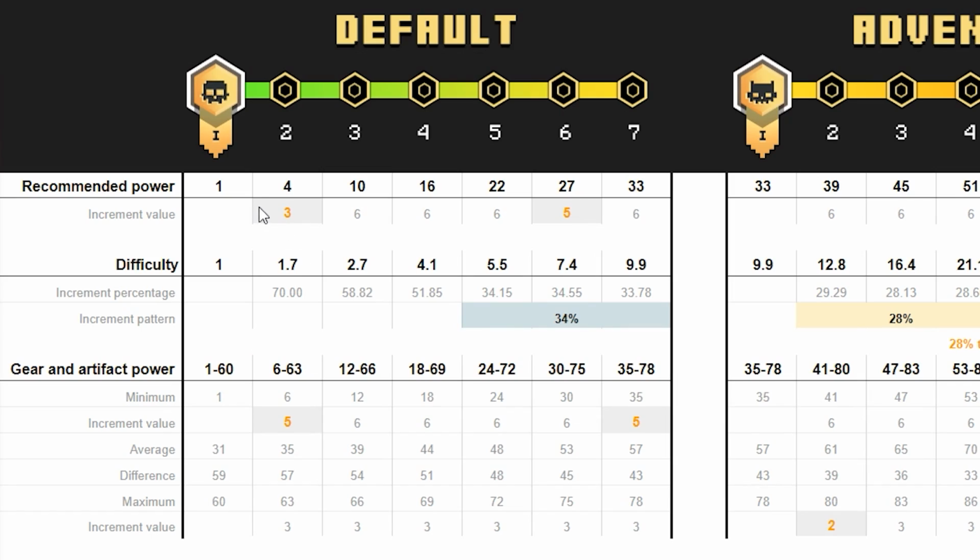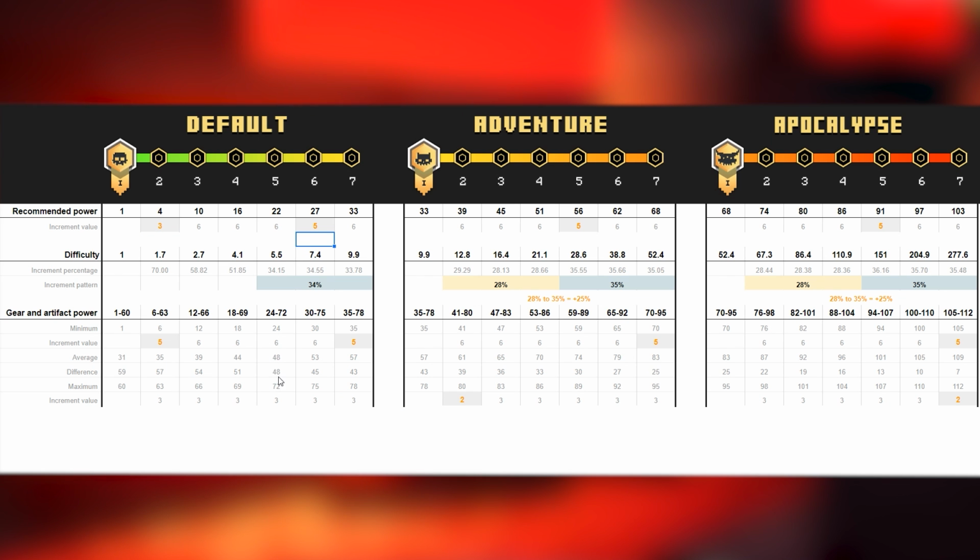The recommended power level increases by 3 when we go from difficulty 1 to 2, then it increases by 6, from 4 to 10, another 6 to 6, and a 5 and a 6. So right here you can see some differences. Every time there was an oddity, I made it with a gray background and of course an orange number. So you can see multiple oddities in this sheet.